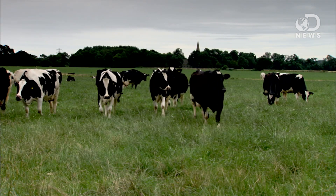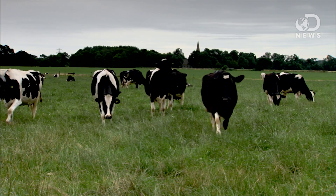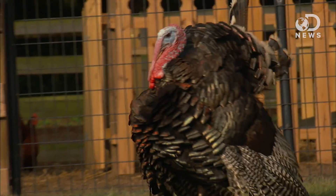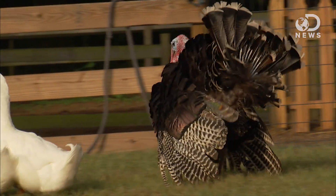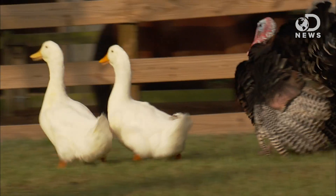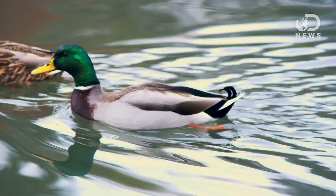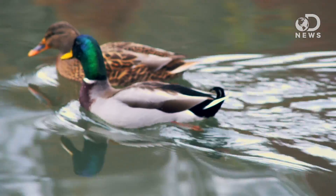For example, cattle and pigs spend a lot of time standing or walking, so their meat is pink or red — a rare steak has a lot of myoglobin. Chickens and turkeys spend a lot of their time standing and almost no time flying around, so their legs are filled with slow twitch muscles. Their breasts and wings are kind of weak fast twitch muscles with less myoglobin and therefore lighter in color. Ducks fly and swim all the time, so duck breasts, wings, and legs are all slow twitch — all dark meat muscles.